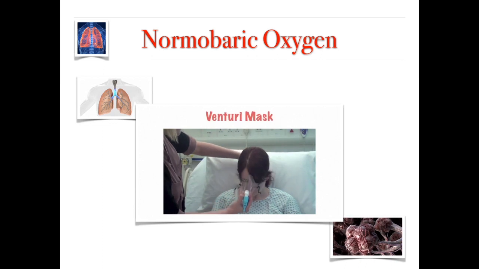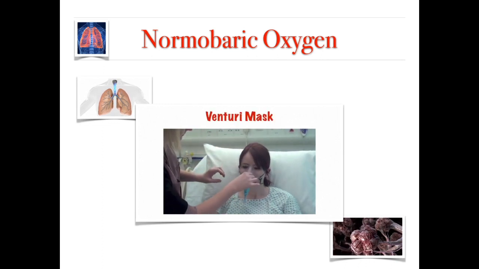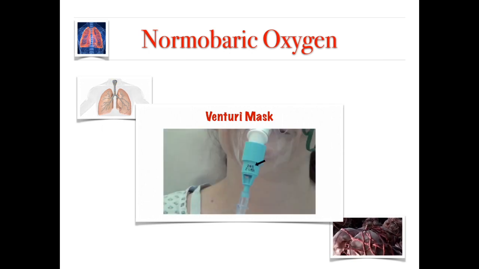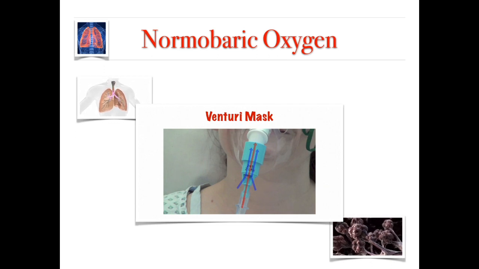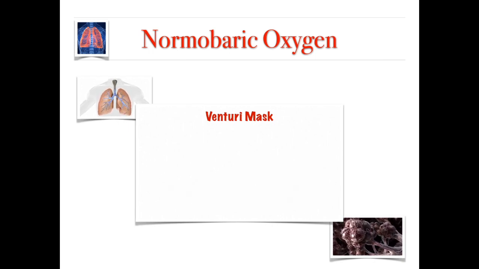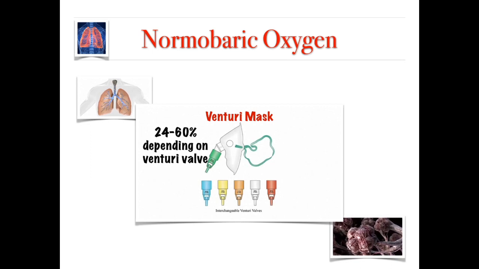Venturi masks are a good way of controlling the percentage of oxygen being delivered, but also allowing higher flows of oxygen-air mix. Each Venturi valve has a percentage of oxygen on it and a flow rate required to deliver that percentage. The valve has small slits in the side through which the flow of oxygen down the middle drags air in to equalise the pressure differential. It is known as the Venturi effect, and because this effect is calculable, we know how much oxygen is being delivered. To change the level of oxygen, change the valve, which come in a variety of percentages from 24 to 60%.